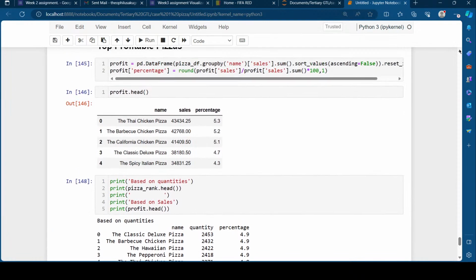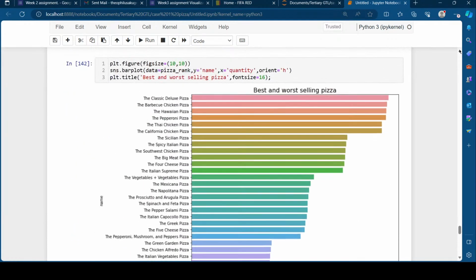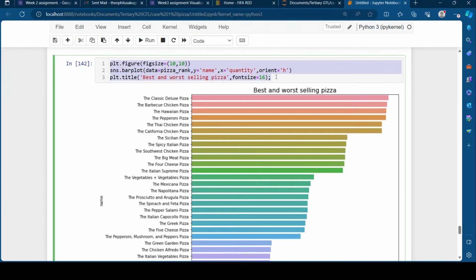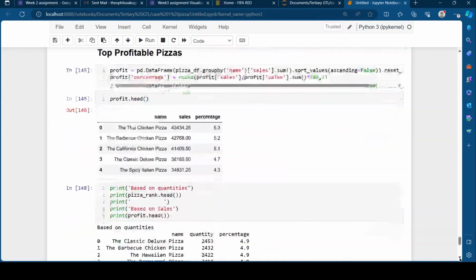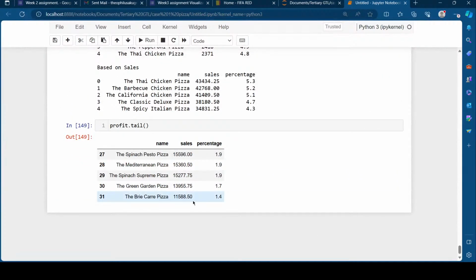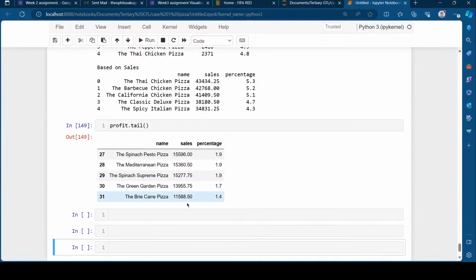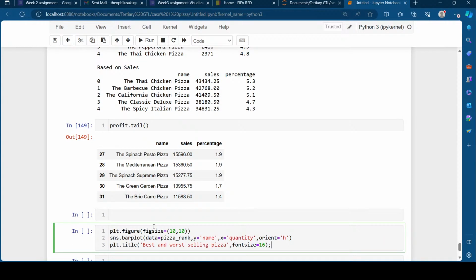If I want to do the visualization, I will just use this code that does the visualization for this one. So I bring this here. Right. I just want to change this one to profits, and now this is sales.